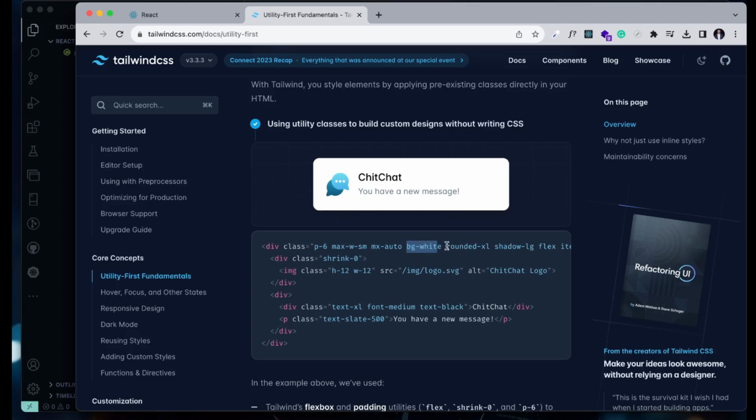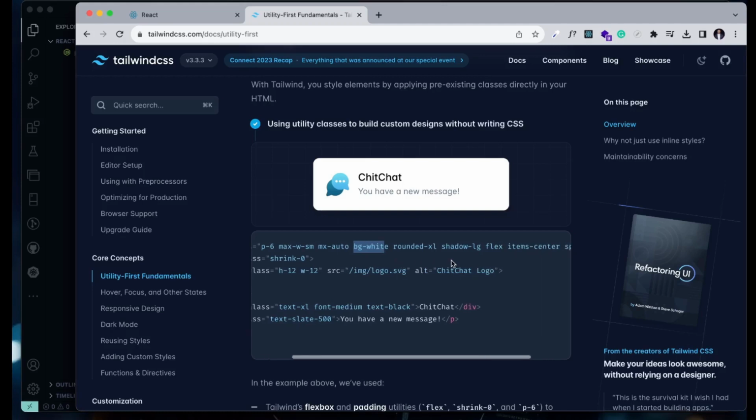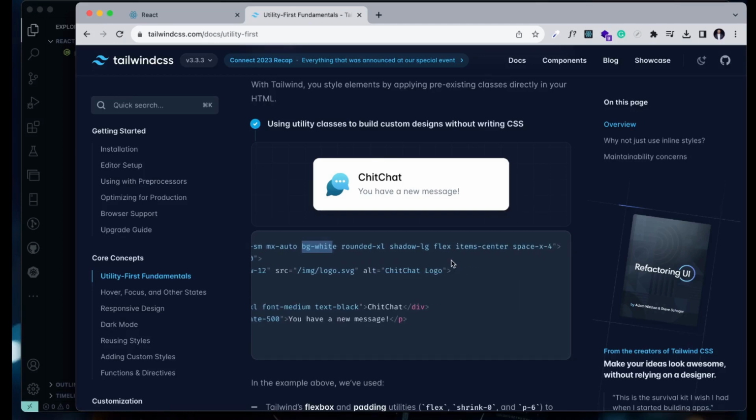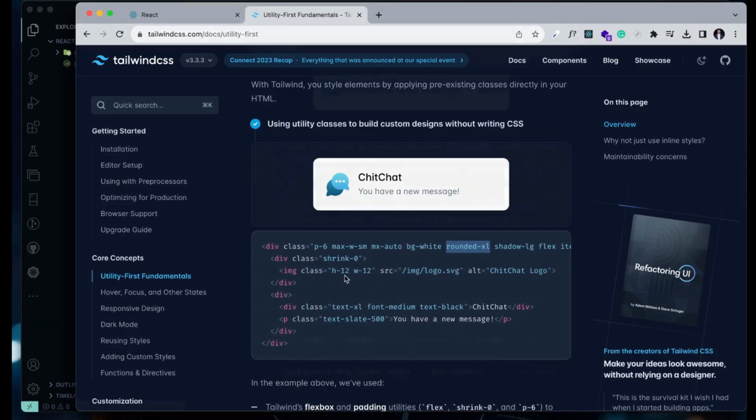So doing this, you can basically style all your application in your HTML. This prevents you from moving from one file to another and searching for styles and trying to implement all sorts of things. rounded-xl here simply is the border radius. And again, I'm going to take you through all of this.